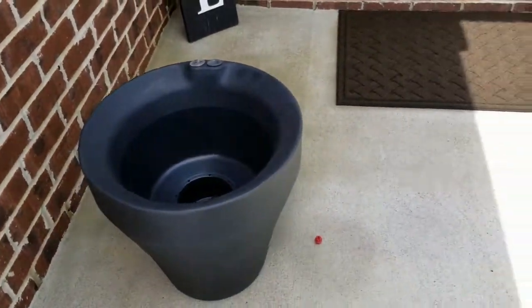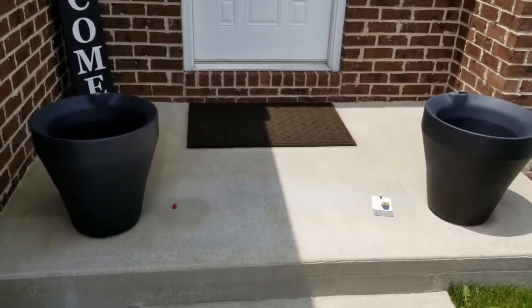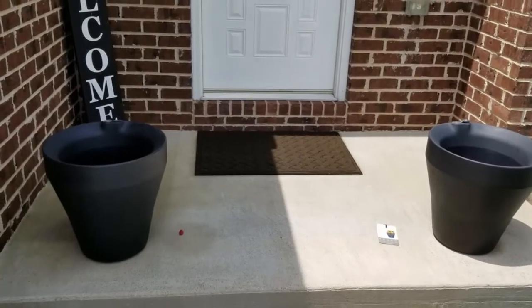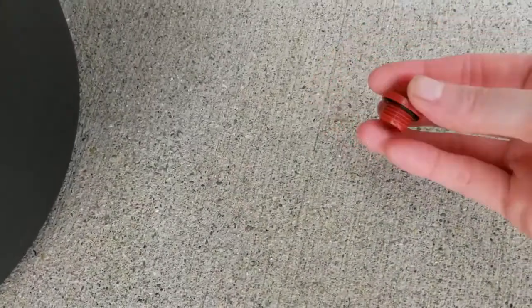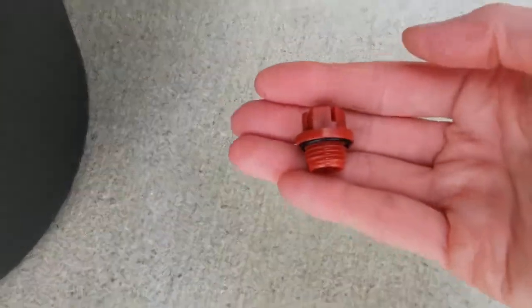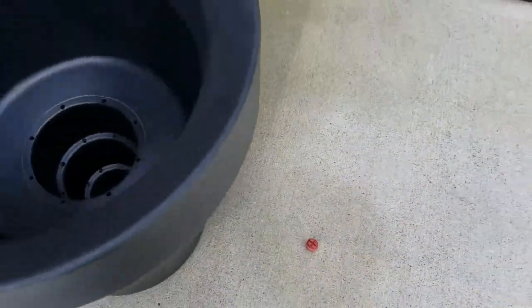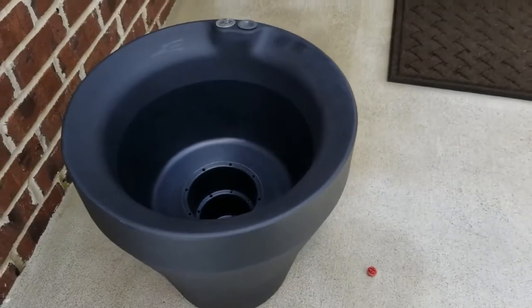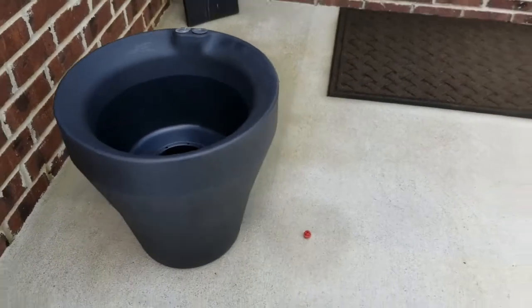It is supposed to be lightweight, which it is, but it'll be a little heavier once it's filled with plants, dirt, and water. And it's supposed to be weatherproof, crackproof, with a 10-year warranty. So this little red piece here is a drainage plug. It screws into the drainage hole so that you can use it as an indoor planter. But when you're going to use it outside, you'll want to remove that red plug so that when it rains, your container will be able to drain.